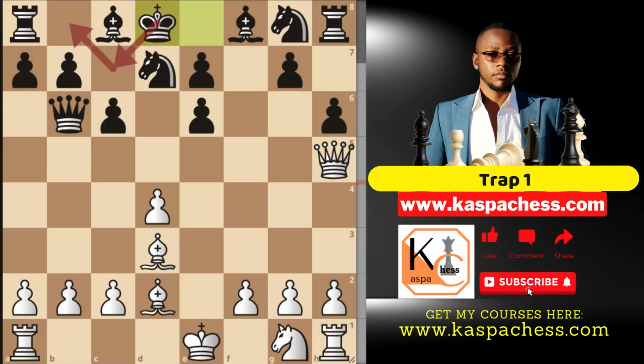First of all, I'm disappointed if at all you were looking at bishop f4. Why are you like this, guys? The move here is simply bishop a5, pinning the queen to the king, and for the sake of respect, black should resign in this position because your bishop is supported by your queen, right? So black's queen will be dead.